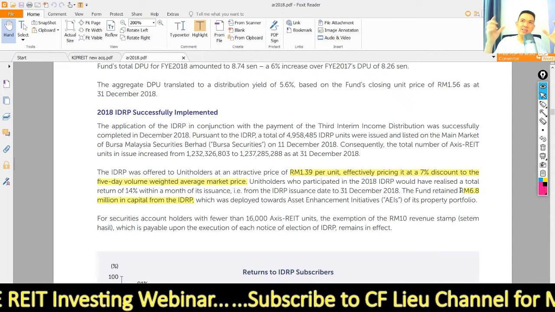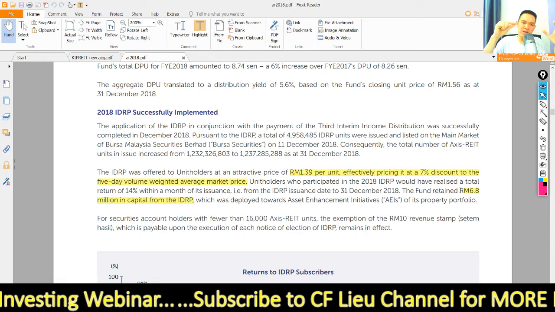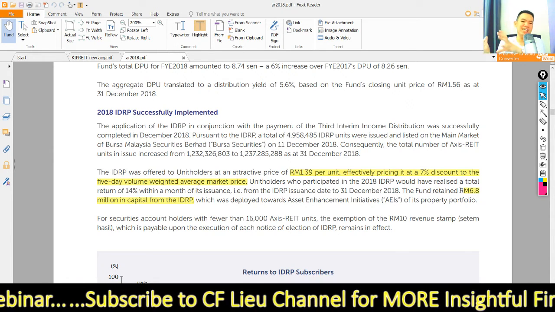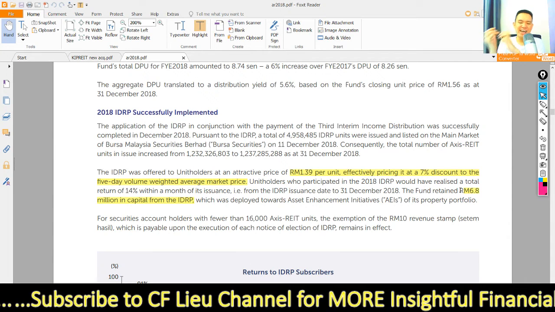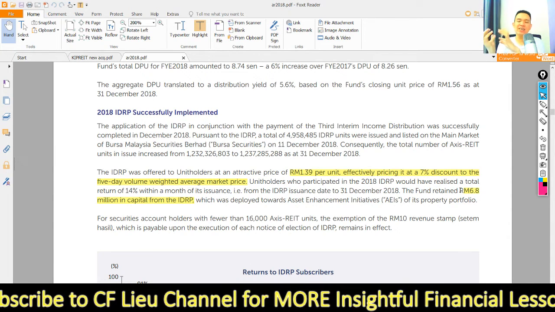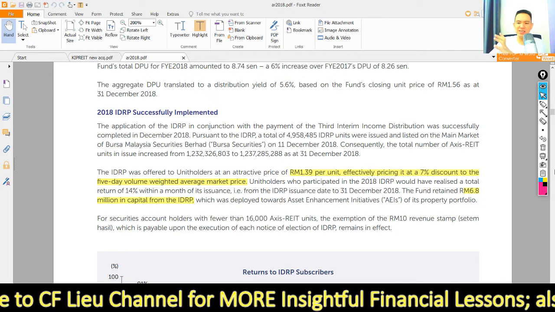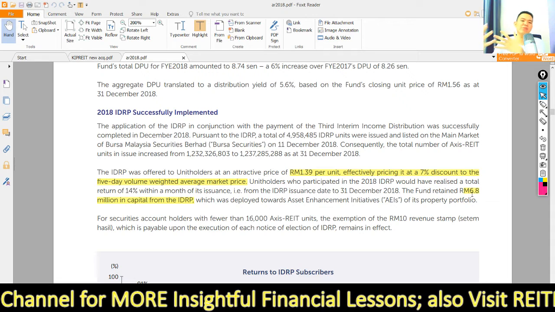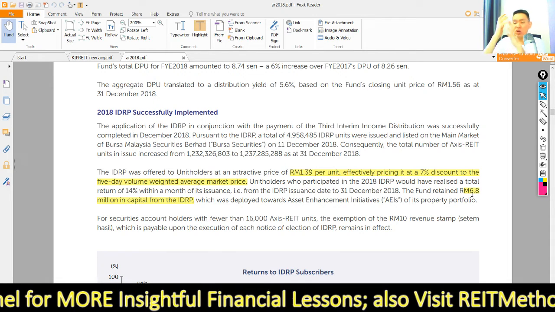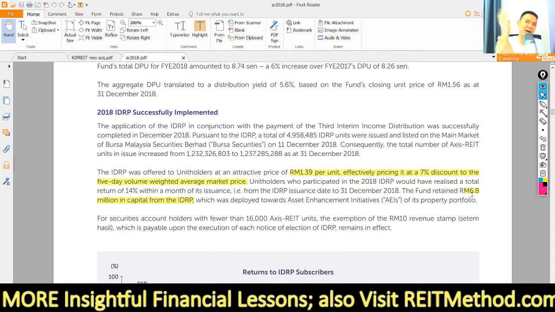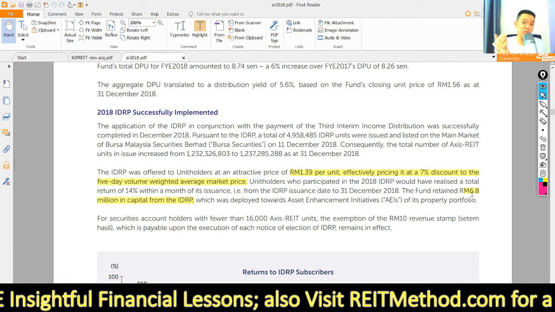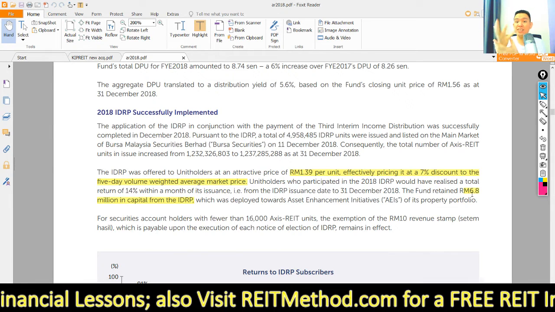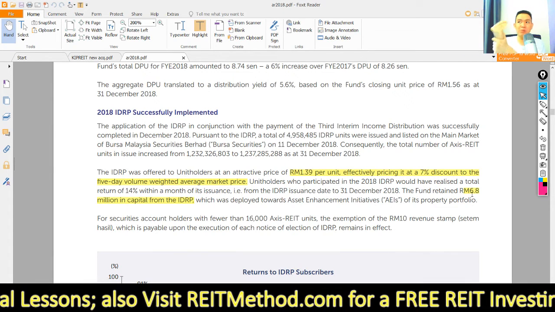But this dividend reinvestment plan is normally a capital raise. It's like you are doing a mini IPO. So for this AXIS Real Estate Investment Trust or REIT, they're actually taking this money, let's say in this sense 6.8 million of capital, because this is fresh money, right, by issuing new units. Now you have to understand that the existing shares that you buy from the market are what we call the secondary units, which means that you are actually forking out money to buy the AXIS REIT shares, but you are actually buying that from another person.